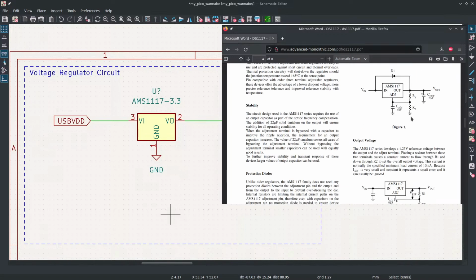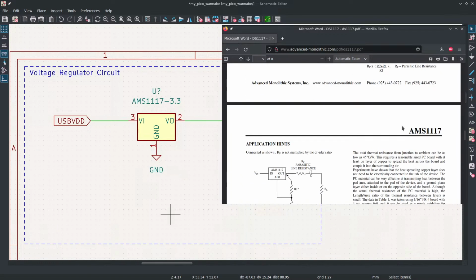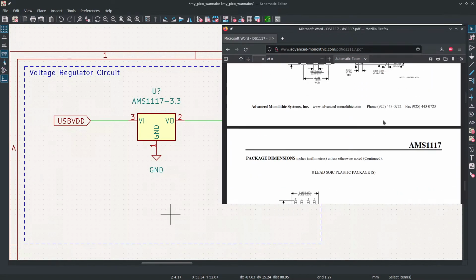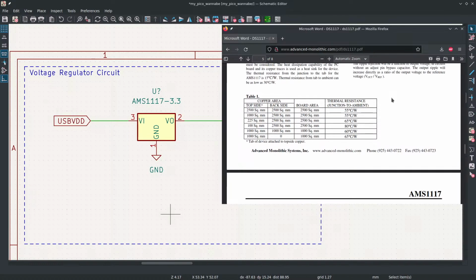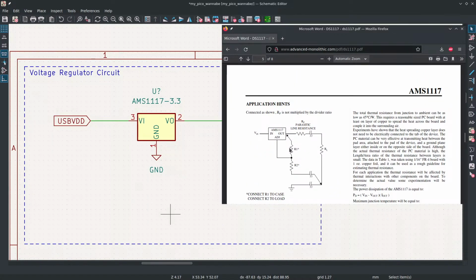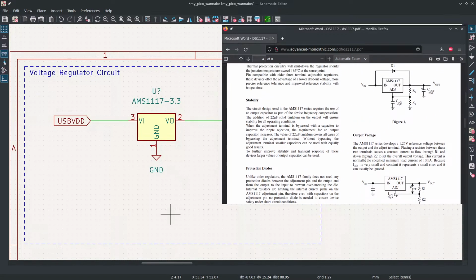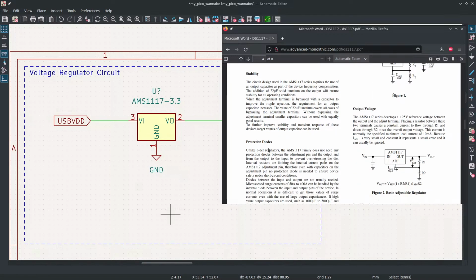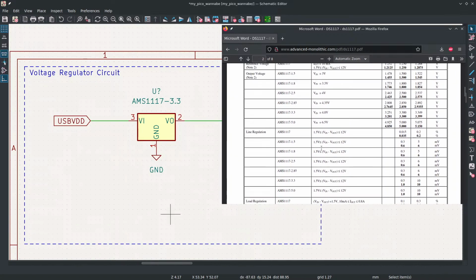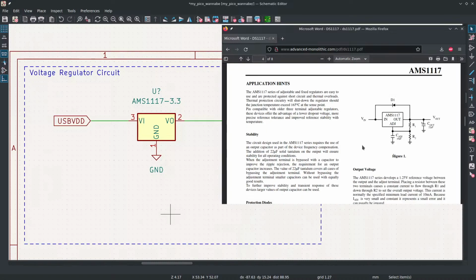Anyways, we go and get here, trying to find their example circuit. They just have example circuits in here; they show you how to use the chip. This is for the adjustable version. You can get versions that do an arbitrary voltage. We're not going to be worried about protection diodes, but that is something you would want for ESD. They have example circuits, but only for the complicated ones.